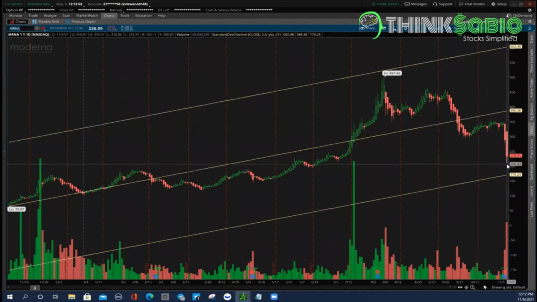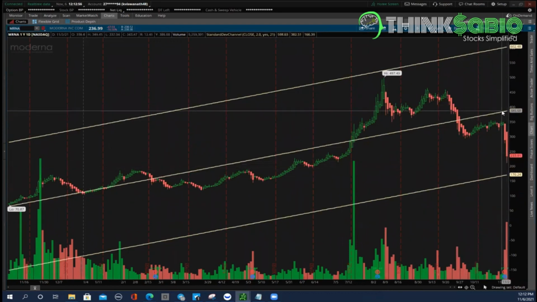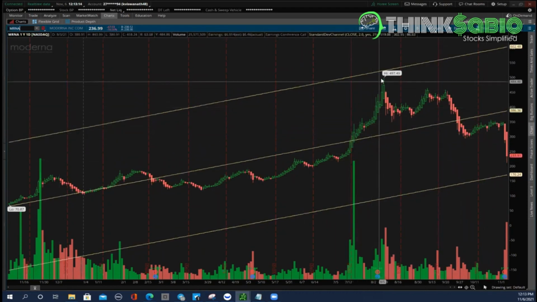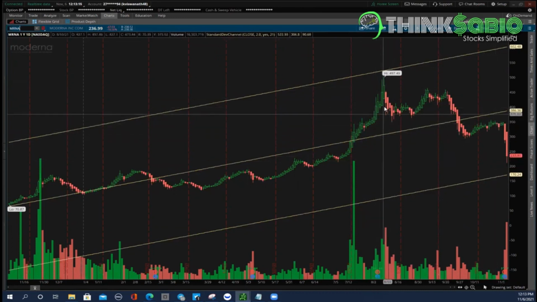Not 233. That's why a few weeks from now it will go up and it will trade at the mean. So if you are trying to, let's say, buy a stock or short something, you can go back here and see what is the average price of Moderna in the last 1 year. And then you will get an understanding of where the stock is trading.